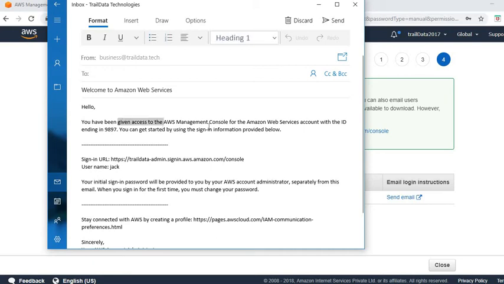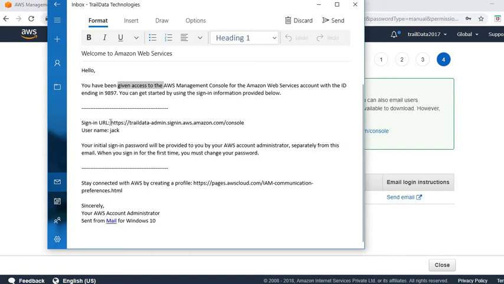You've been given access to the AWS Management Console for the account, and this is the sign-in URL, and this is the username, and since we were choosing the option of setting the custom password, the initial sign-in password will be provided by me as the account administrator, since I created the user ID, and I can communicate it.